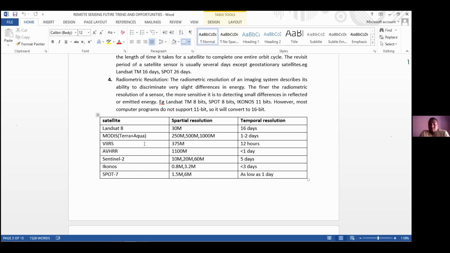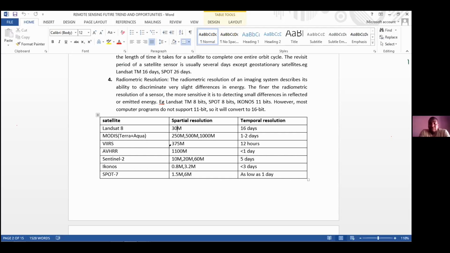But most people today use SPOT because it takes only 1 day to make a complete orbit, so you are able to get frequent images. But also remember, in remote sensing, there are many projects that you want to undertake. So every project you undertake also is dependent on the satellite. If you want to get an image today and the same image in the next 30 days, you can use any satellite. So every satellite is dependent on the amount of work you want to do.